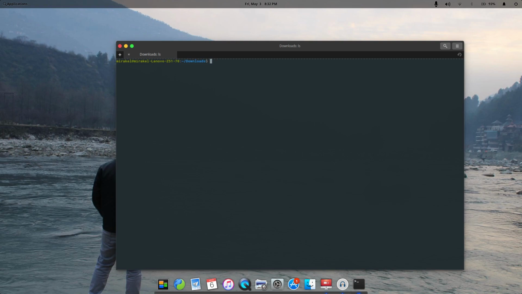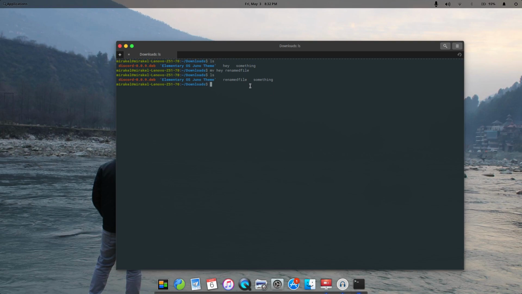But if you use mv, then the file from templates will be removed and it will be sent to downloads. Now let me show you. ls, and I have mv hey. First I'll show you how to rename that. So mv hey and renamed file. ls. Hey is renamed to renamed file.